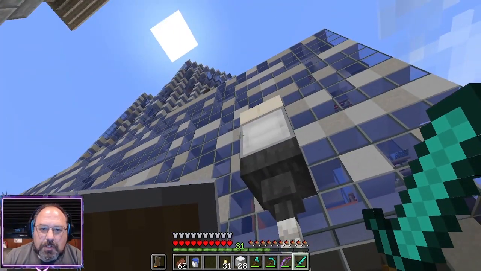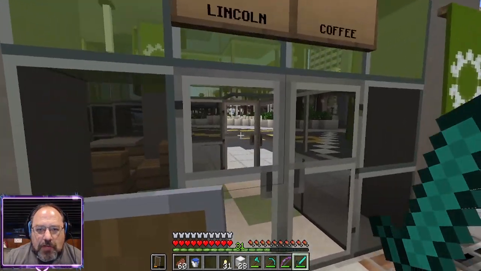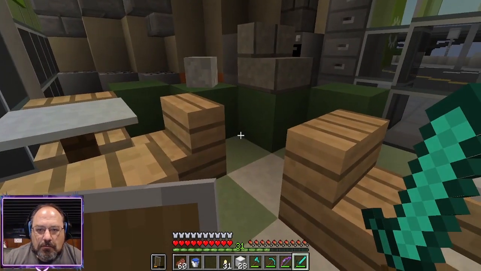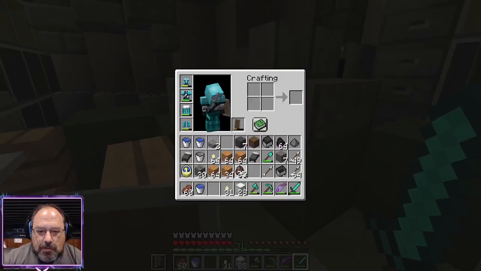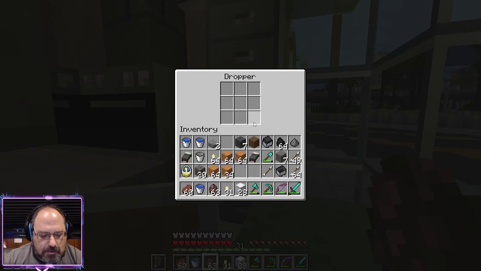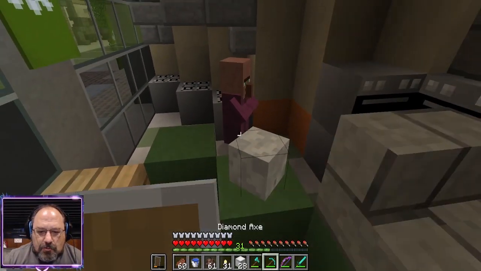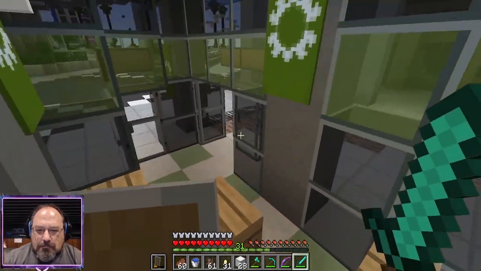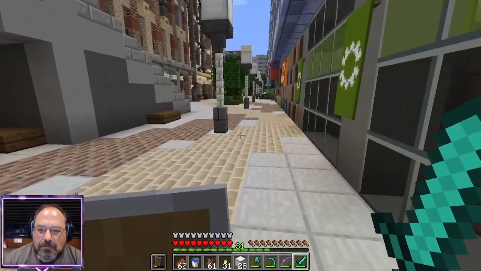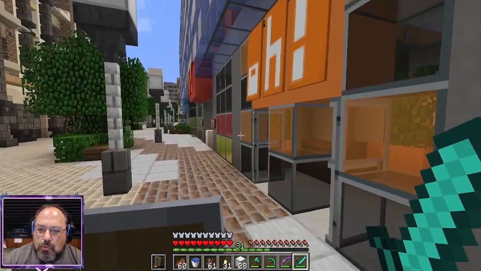All right, we're off to a scary start. So yeah, we've got this blue and white building we were looking at before. And we're going to go ahead and check this out. Looks like this is Lincoln Coffee. I think we got to get ourselves some villagers. We haven't been doing that for a while. Yeah, not quite what I was looking for. All right, get to work. I want some coffee. Not really, I hate it. Make me some hot chocolate. Hurting. Oh, really? Oh, okay.